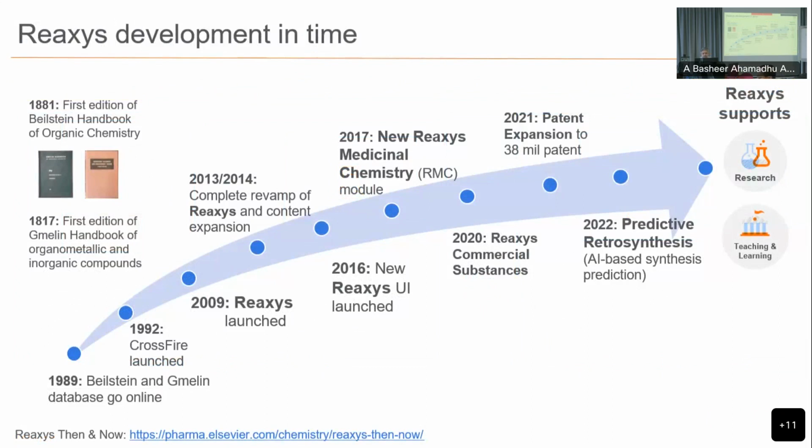If you see the overall time horizon, Reaxys was renamed way back in 2009, but earlier it was Crossfire or Beilstein Commander, which had the data from Gmelin or the Beilstein. Over a period of time, we have kept advancing in the content, the features, and the functions to make Reaxys more user-friendly and much more accessible to provide results in a faster way.